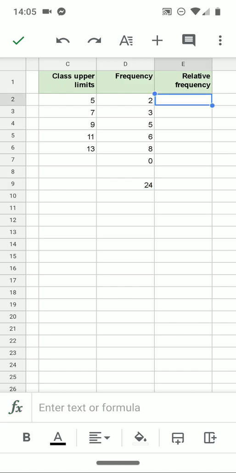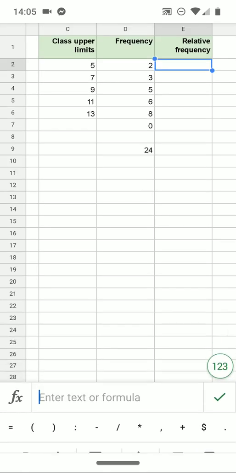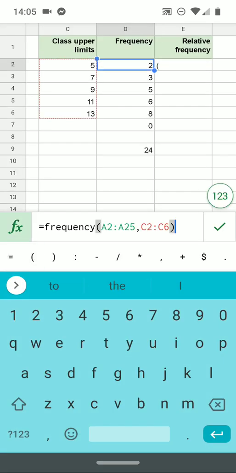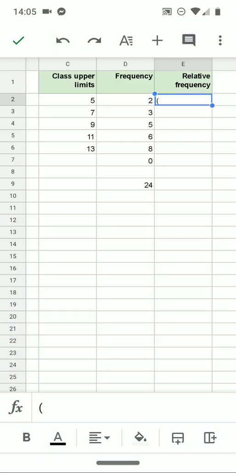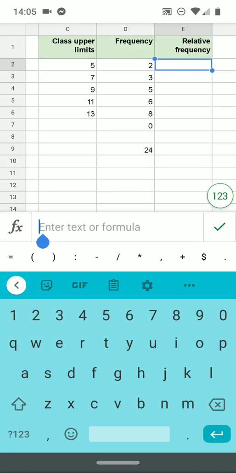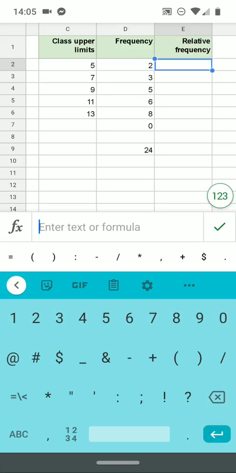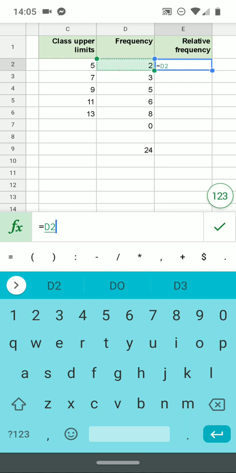There are times when we want the relative frequency, and the relative frequency is just equal to 2 divided by 24. Undo when you make a mistake. Equals 2 divided by 24.